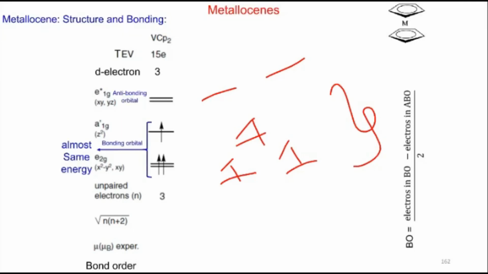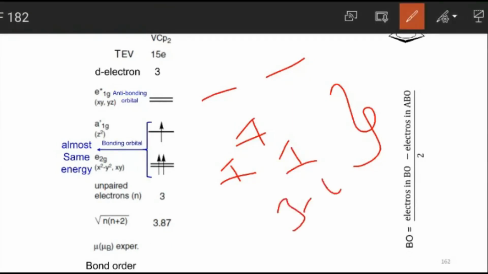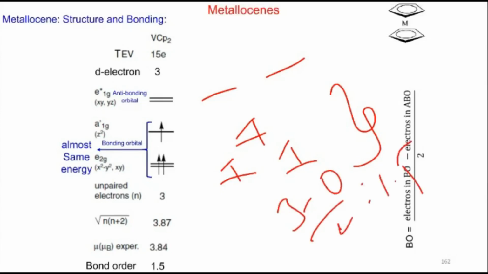equal to the magnetic moment equal to 3.87. And you look at here, this is my theoretical calculated value 3.87. What is the reported value? 3.84. How close it is. And the bond order is, it is actually the number of unpaired electron is 3 minus 0 divided by 2 equal to 1.5, and that is what we talk about. The bond order is 1.5.